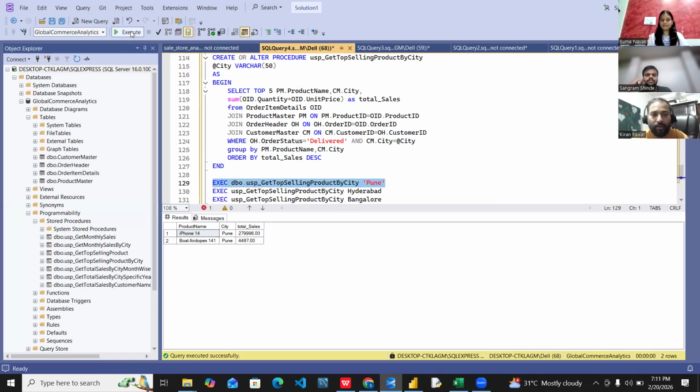In upcoming videos we are going to do schema evaluations where we will not pass the Pune. Instead of Pune we'll pass the city ID. Instead of state we'll pass the state ID. So that we'll check later. I think for now that sounds good.